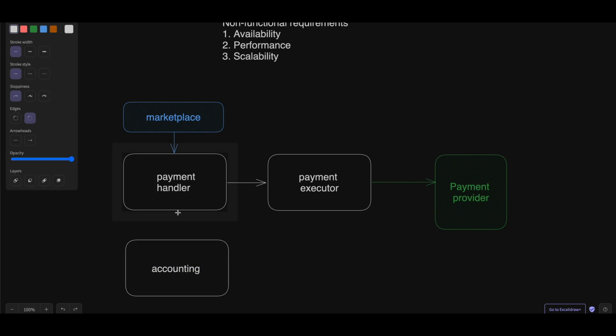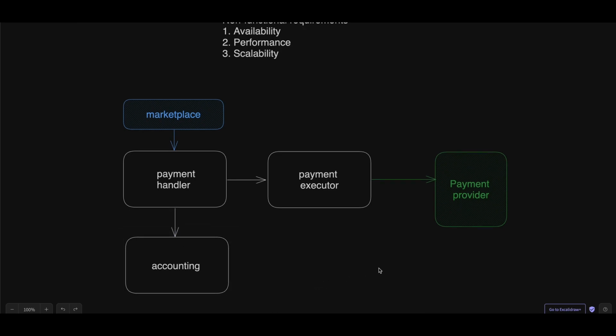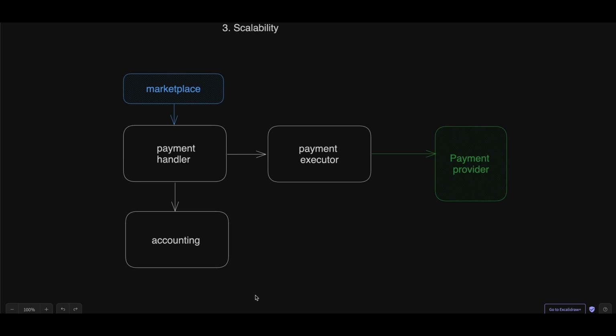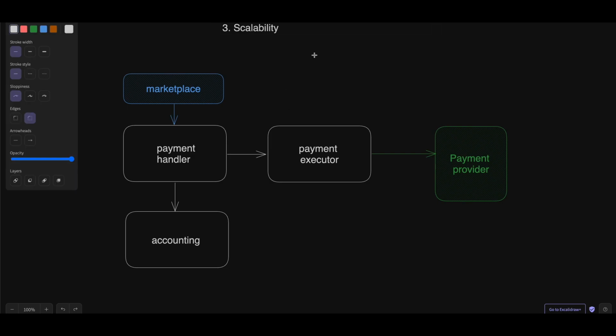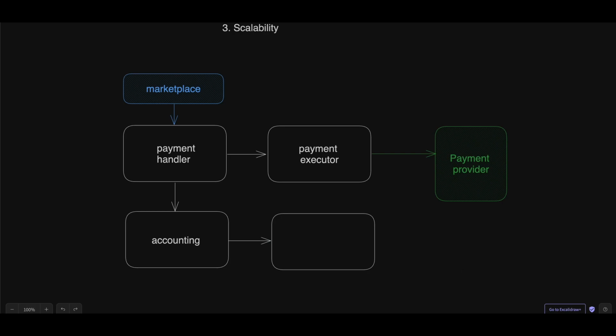Also, as we discussed, we need to be handling reconciliation of transactions. And in order to do it, we must compare our own books in accounting with information that the payment provider has on us. So let's create a reconciliation service. It is going to be handling checking transactions on validity.